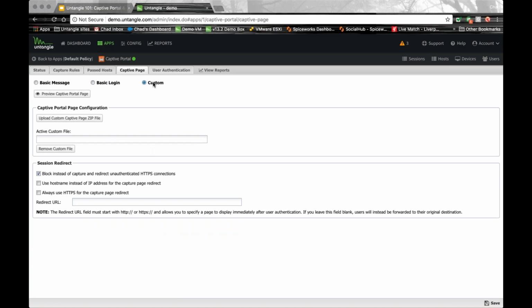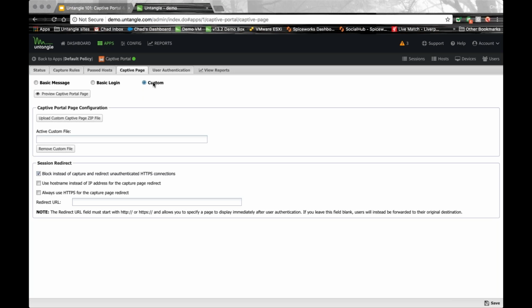I've never really seen a custom page uploaded that didn't work. They can actually accept some pretty advanced code, it seems like. So we obviously don't create these, we don't really support them, but there are some templates on our wiki site under the Captive Portal heading. There are quite a few templates in there, and then our user forums are a great resource for this because this is an open source app, so the community is kind of helping maintain it and customize it for us. So there are some templates out there for other custom Captive pages.